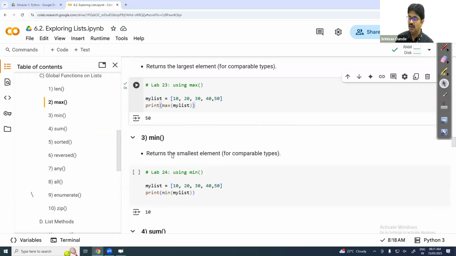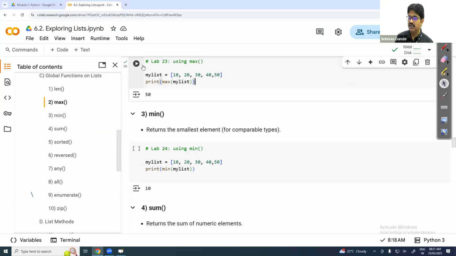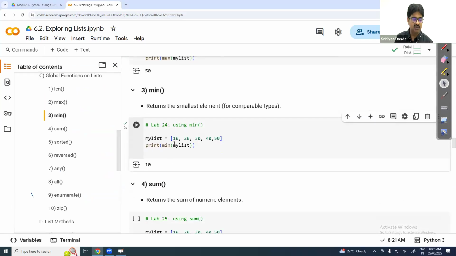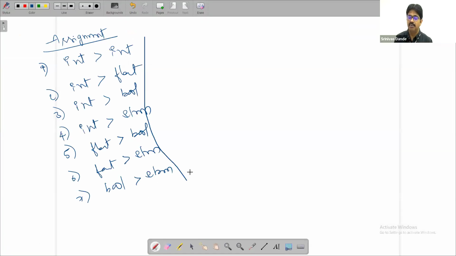Next, min also simply finds the min value, and again it has to compare internally, right? To compare, they must be compatible. Which are compatible and which are not, we have here. And also you try this, guys. Another one: string greater than string. Can I do this? This you answer. At least answer this. String greater than string. Yes, right? Because I told you apple is greater than banana, right? Yes. You also try this assignment.